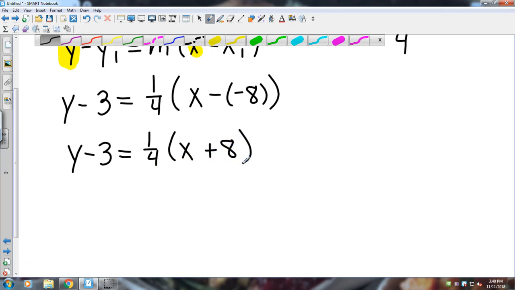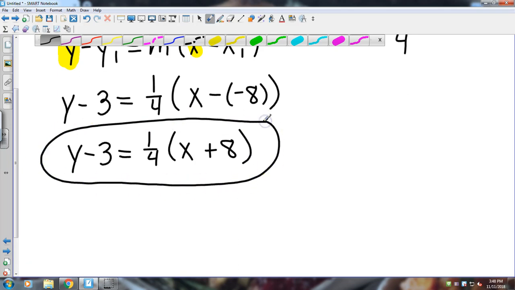And so there you are looking at point slope form. That's it. That's as far as you go. So if they are asking for point slope form, it looks just like that. So let's do another one of those, and I'm actually going to make the second one two parts. I'm going to do a couple of things.